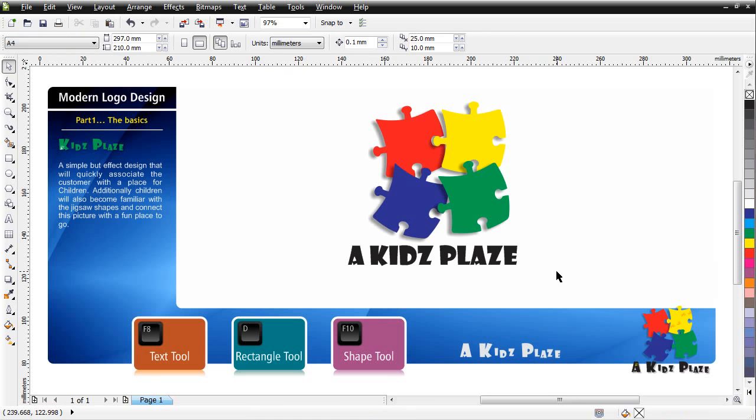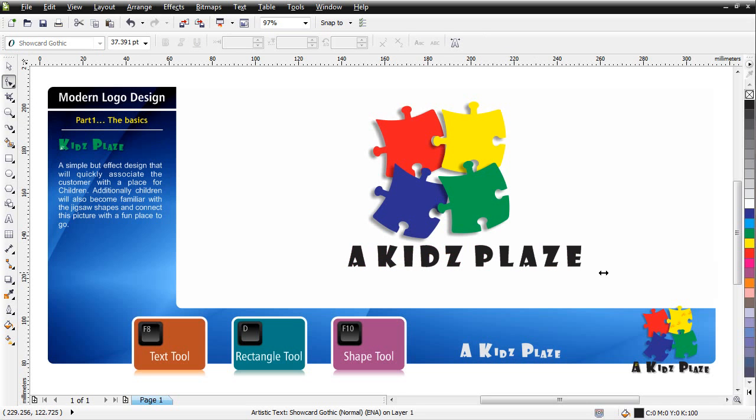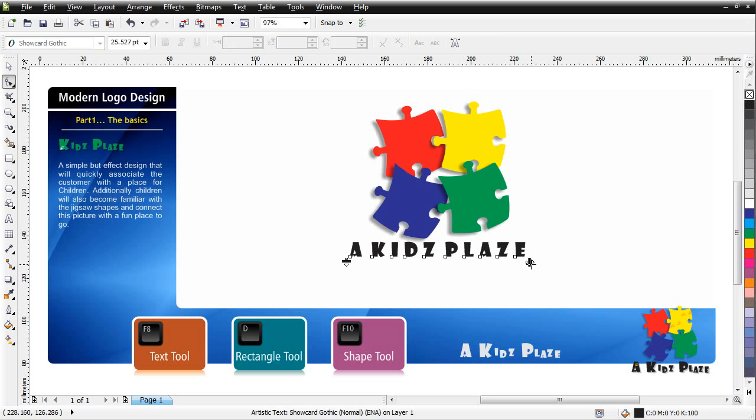All right. Now you'll notice how everything is uppercase, because that's the way this typeface works. So I want to give the illusion of having capitals and so forth. So what I'm going to do is, first of all, stretch the kerning, or the space in between characters out. So select your shape tool, and we'll stretch that right out a bit. And then I'm going to shrink that back down a little bit more. May have spaced them a little bit too far apart.